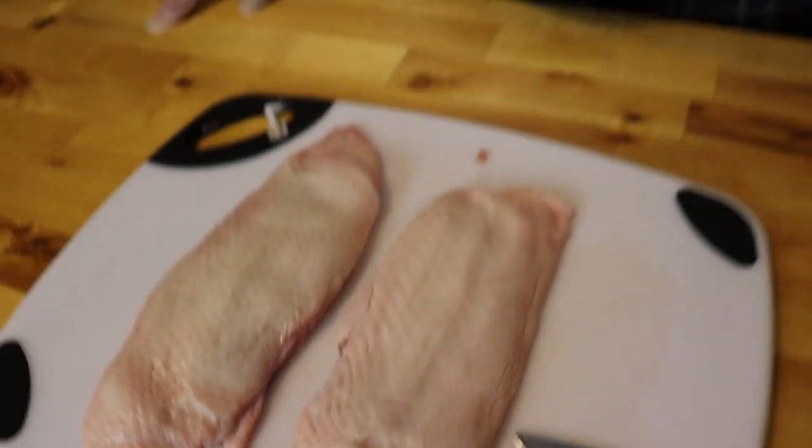All right, man. I'm not going to lie, Big Dog. These things look kind of weird. Well, they're duck breasts. They're not chicken breasts. So they're not going to look exactly the same.